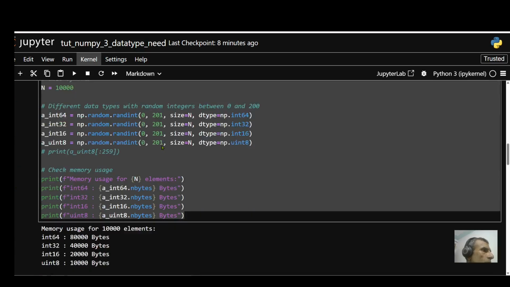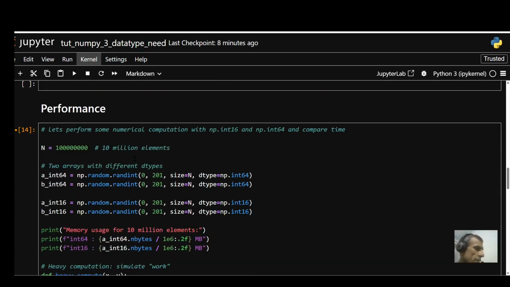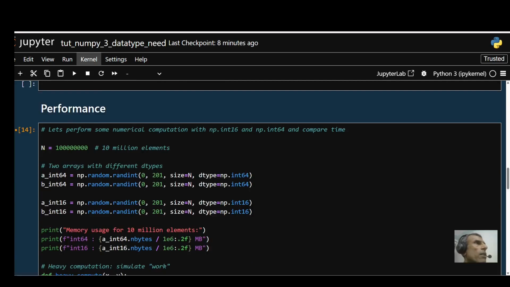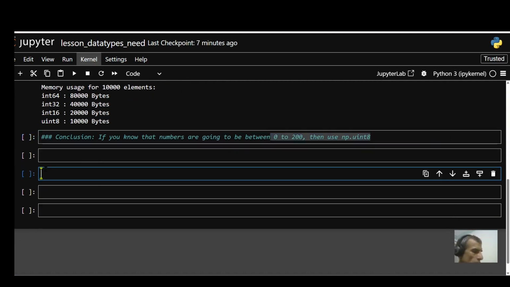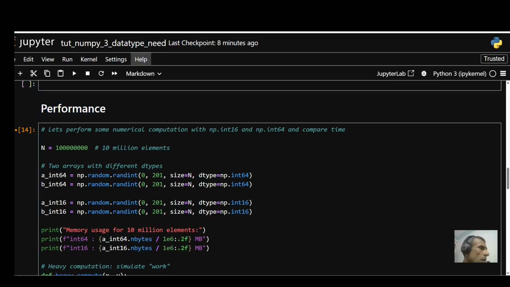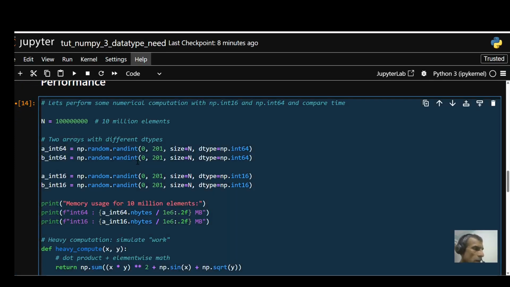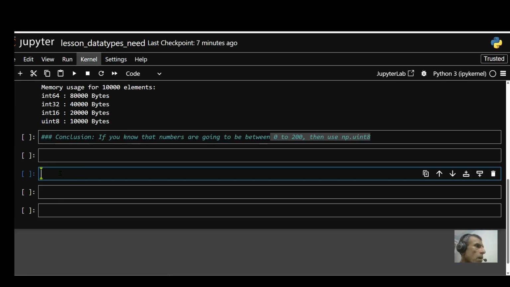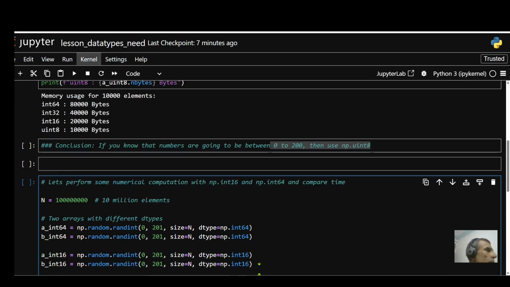Now let's look at performance. Let's see how performance does. All right, so let's perform some numerical computation.